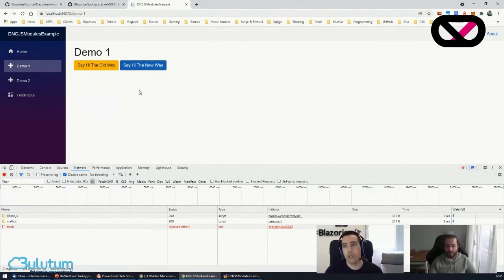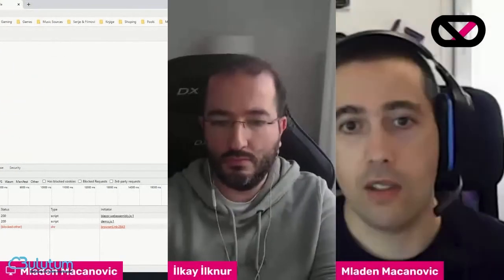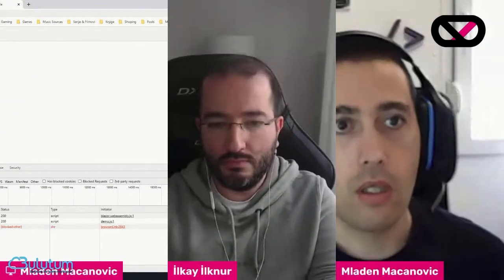You can import those modules and then, with a simple API, consume them inside of the Blazor application. It's a good way to extend your application and use something that is already tested and working properly without writing everything from scratch. So yeah.